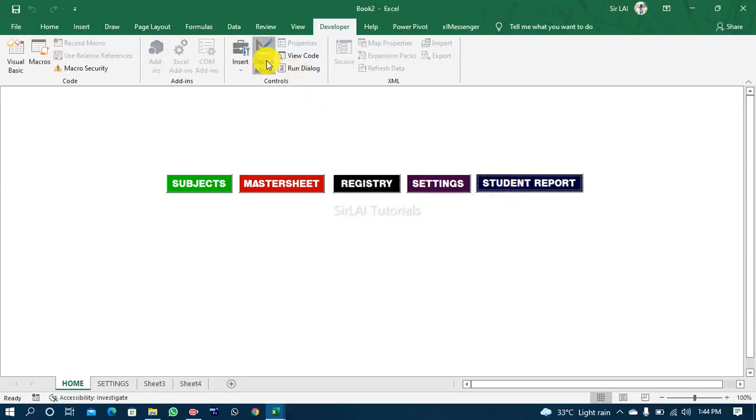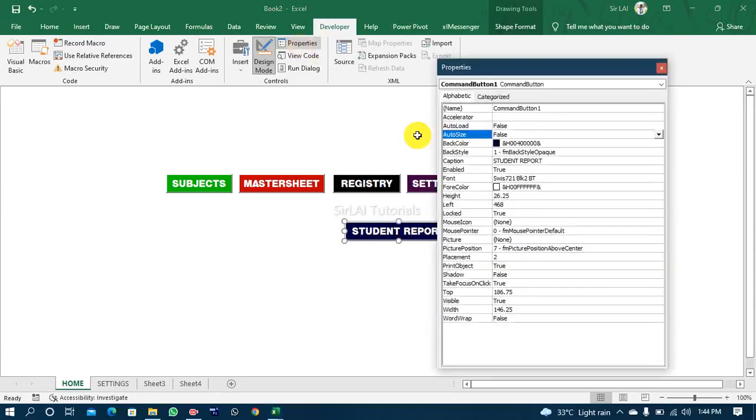You see, you have to go to the design mode. Then you select the CV. Then properties. Then CMD. I want small letter. CMD SMS. Then I come here. Then I select SMS.